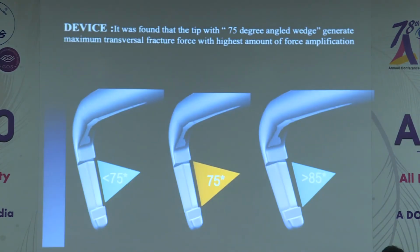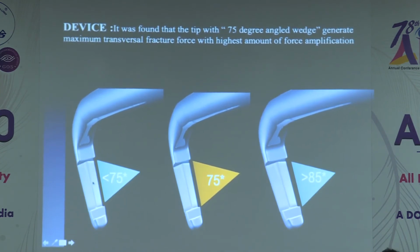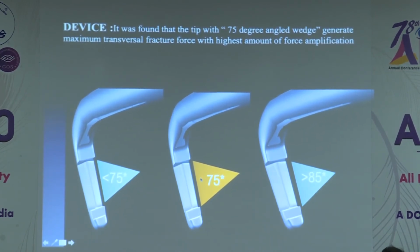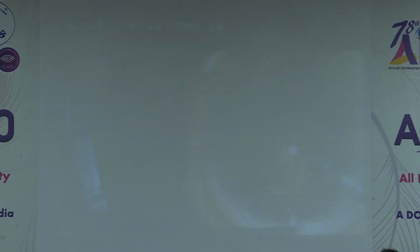And we did a lot of work on this device. We tried many angulations of the wedge, from the minimum to the maximum, but what we have seen in our study is that the 75-degree angulation of the wedge works the best, because this gives you the maximum transversal fracture force. This gives you maximum force amplification, and less than this would not work like a cracker. More than this will also not work like a cracker. So the 75-degree angulation of the chopper works the best.